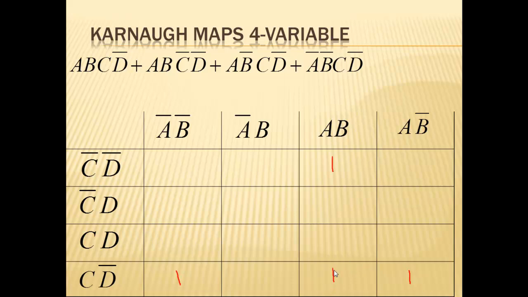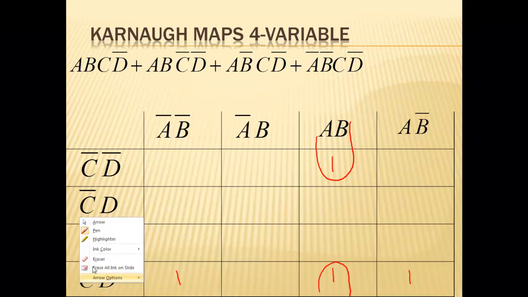If you look, if we overlap these, we've still got this one by itself and we've still got this one by itself. So we would need to do this one with something and this one with something. So you end up being a redundant grouping right here. You don't need it. The best way to do this one is, remember, we can do side to sides, but I said you could also do top to bottom. So in this case, we could do from there to there. We can do those groupings.